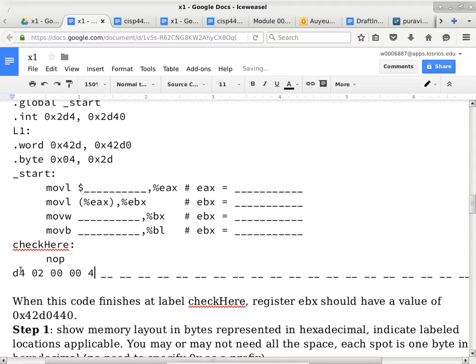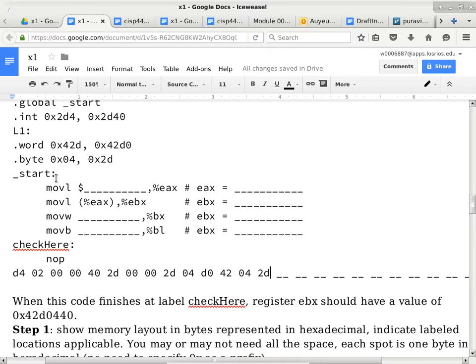Okay, so this one is 40, which is the least significant byte, 2D, and then we have 0, 0, 0, 0. The next line, we have 2D, and then 04. And then this one is fairly easy, D0, 42. There's no trick I can do about the bytes. So we have 04 and 2D. But we do have to know where L1 is. The original question was even trickier than this because in the original question, I took out L1.